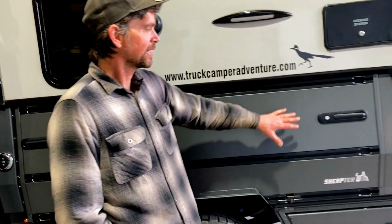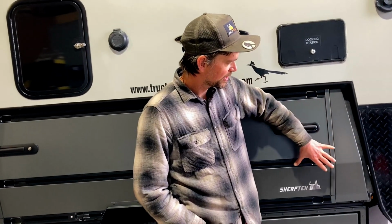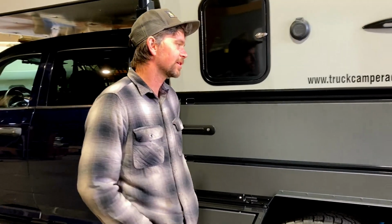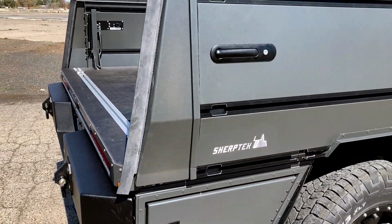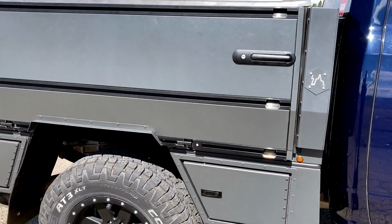Little things like this little section here, which is what we call our hip, is now attached to the flank on this one, so it actually folds down with it. That's a new feature. We moved some latches around to make the opening a bit wider. A couple of difficult things were we were working off a 2019 late model CAD for the truck, so adapting that to a 2013 posed a few challenges and differences.